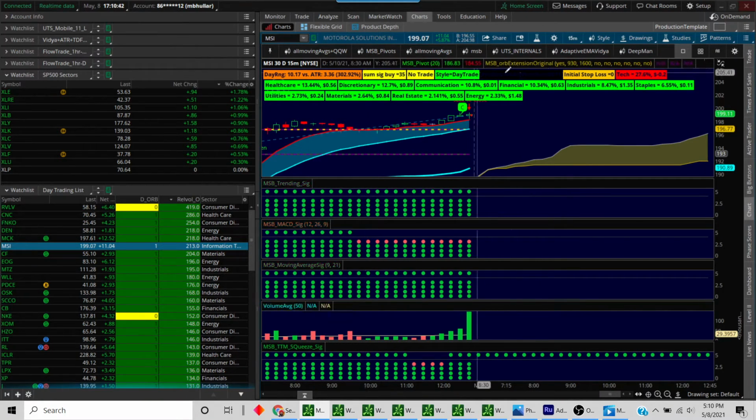Now these numbers represent their weightage in the S&P 500, not the percentage change, right? So as I said, technology is 26% of the S&P sector, healthcare is 13.4, discretionary is 12.7, and so forth. One thing obvious from a day like yesterday was that every sector participated in the market rally. On a day like that, it's really hard for the indices to fall, right? So you're much better off trading on the long side versus trading on the short side, right?